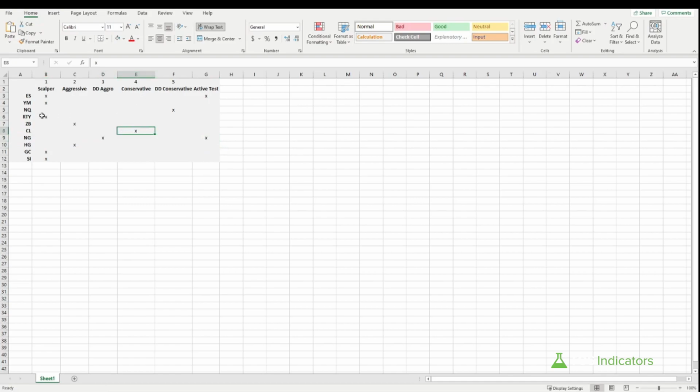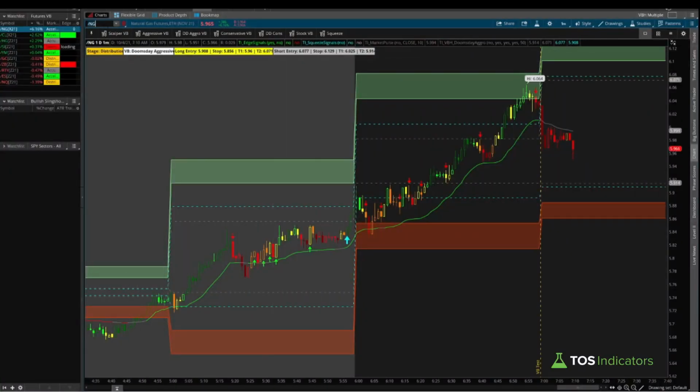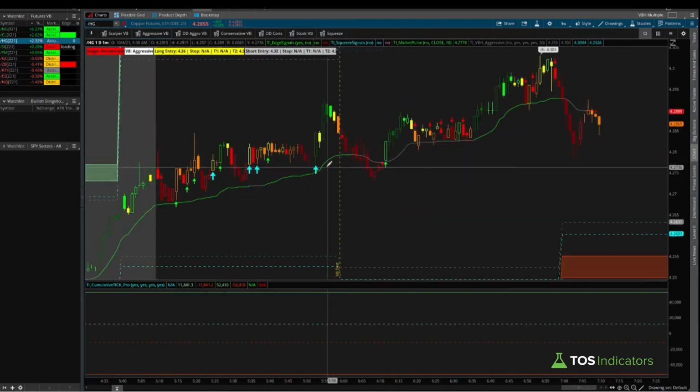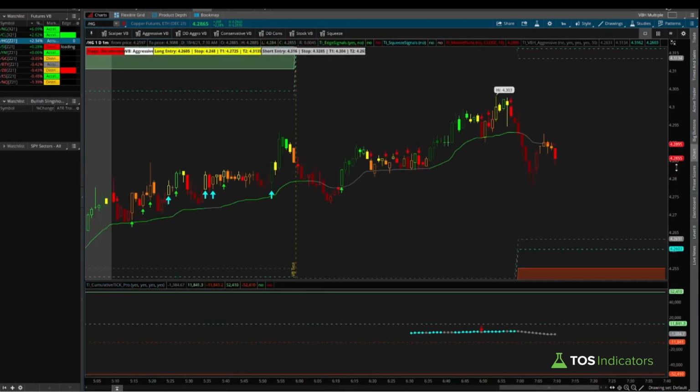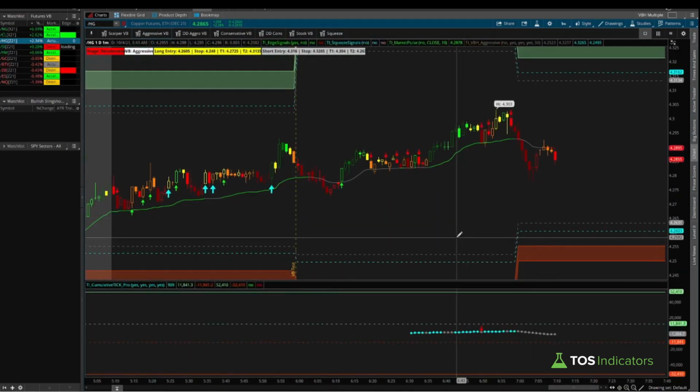Crude on the conservative. Nasdaq is the one market which is way extreme on the other side, Doomsday conservative, and so far the other indices are all on their scalper models. We have one final market, which is copper, so let's come back in and visit copper now. Now inside of copper here, we're right inside of our aggressive volatility box lines, so still these models are being respected. In copper, we could continue to use the aggressive models.